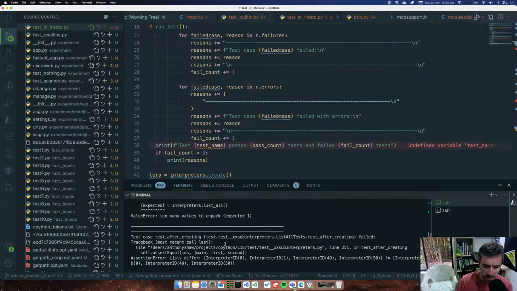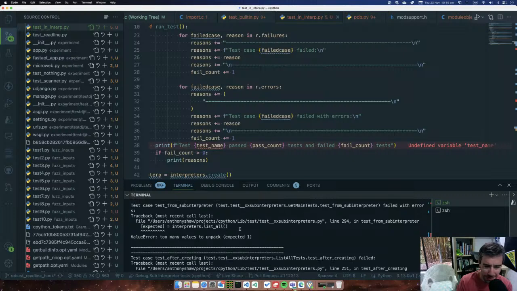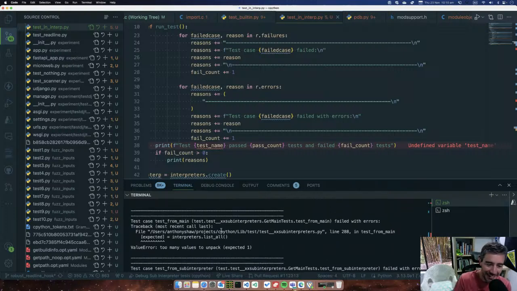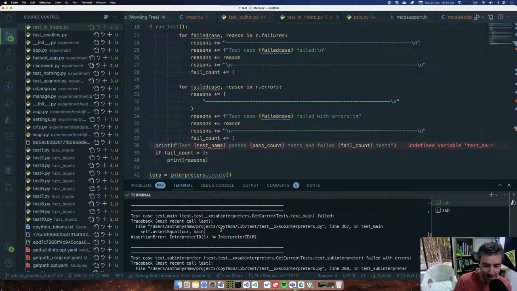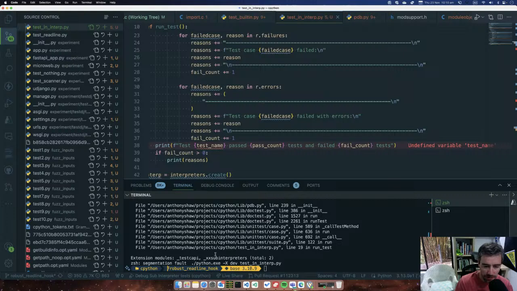This one is an assertion that's failing because it's listing all the interpreters, and I guess that number is now bigger than it would have been before because it's running in a subinterpreter, and that test was never written assuming that. Okay, so eventually we get this, which is not good, which is a segmentation fault.